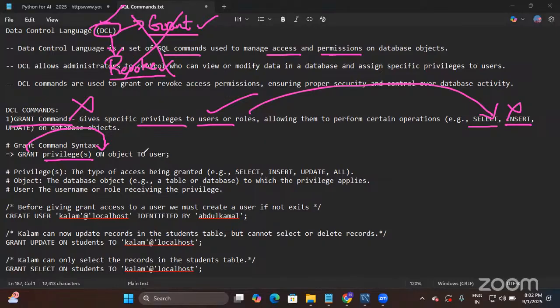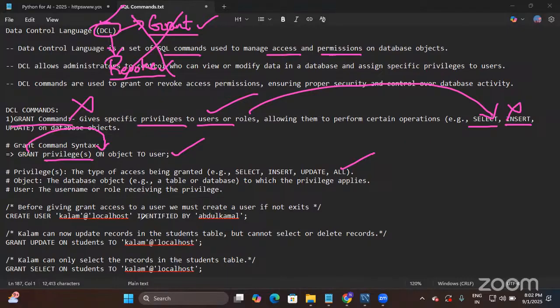You are granting this privilege on this database object to that user, XYZ. This is how the syntax for grant is designed. The privileges, as we have discussed, can be anything: either all the privileges or only selected privileges. The object can be a database or a table, whatever it might be, and user means the end users or roles.